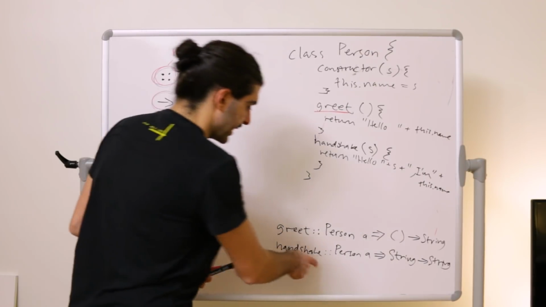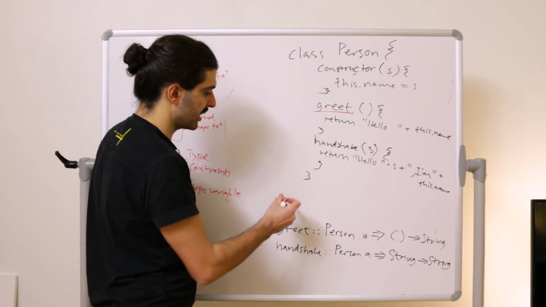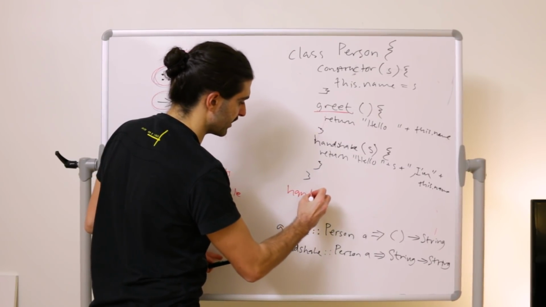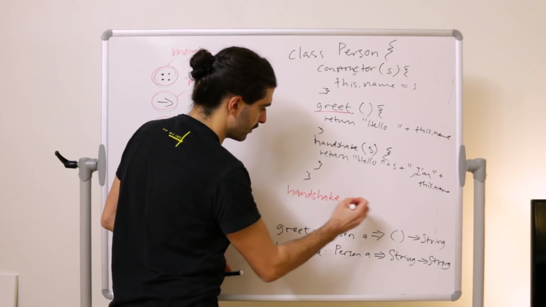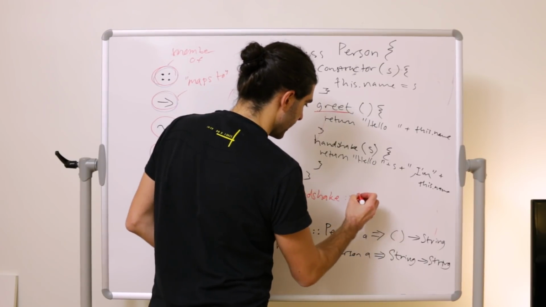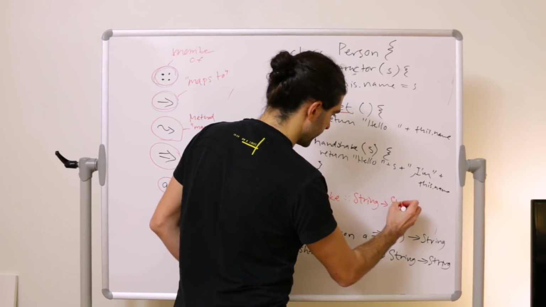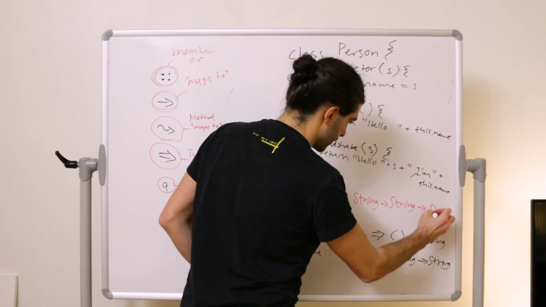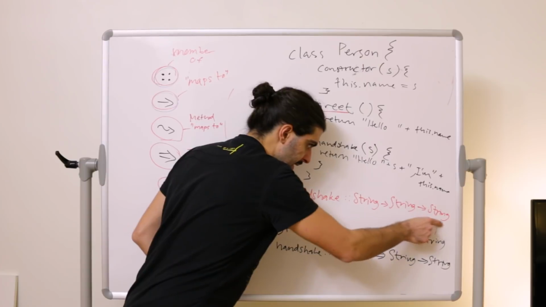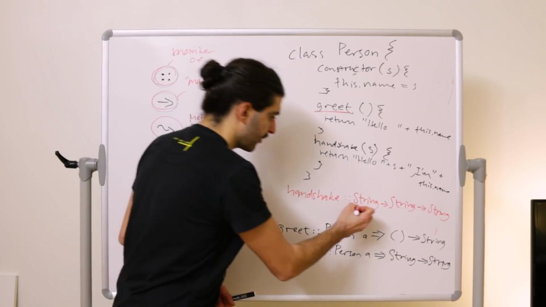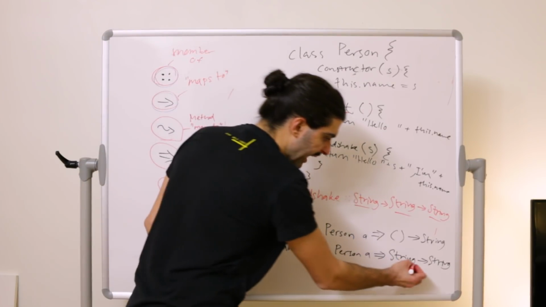Let me just add also that if we define this handshake method as a function instead that didn't reside on the person instance, the type declaration would look something like this. So handshake is a member of the set of functions that map from string to string to string. Right? So notice how in the standalone function, we actually have 3 mentions of the set of strings. But in the method version, we actually only have 2, right?